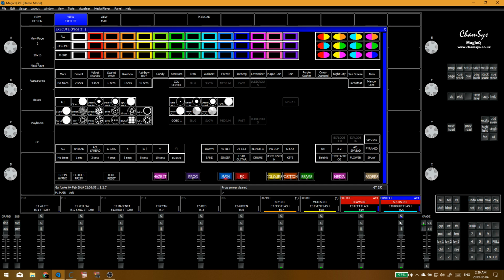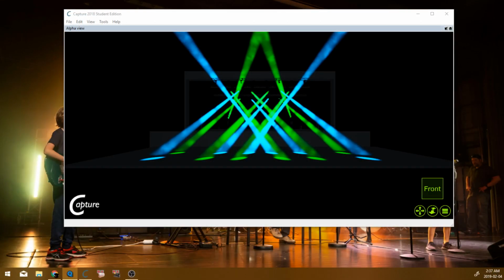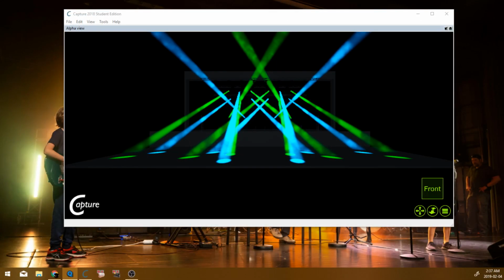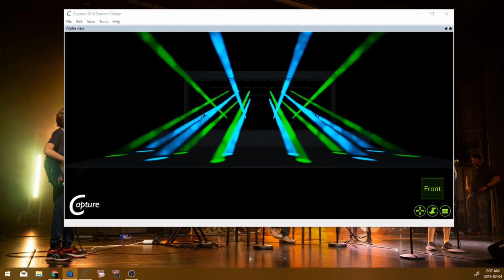The question is, does it work with the spots too? Yeah, it does. And there's a few things here that are kind of buggy. Like a few of these positions need to be fixed a little bit, brought in. Like this one needs to be a bit closer in, but for now, I'm not going to worry about that. I am going to start updating all of my effects though.